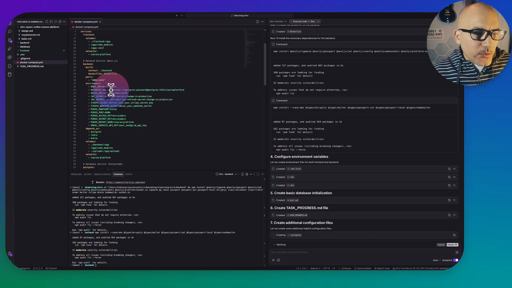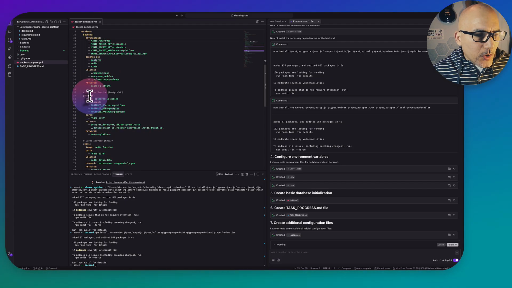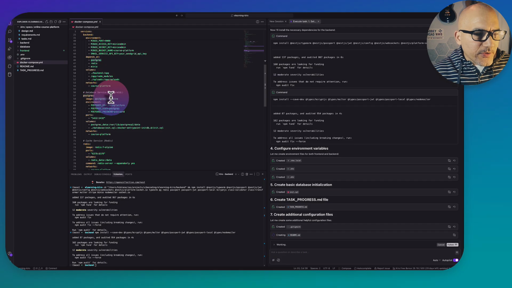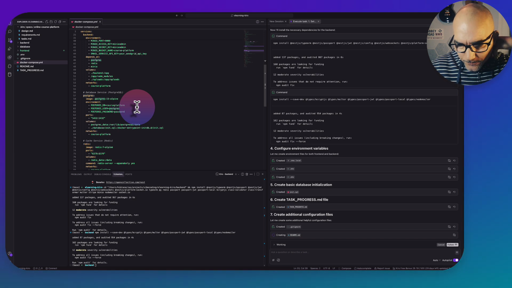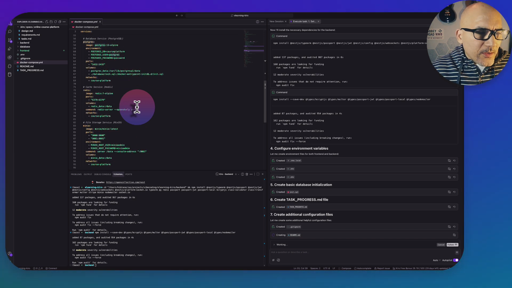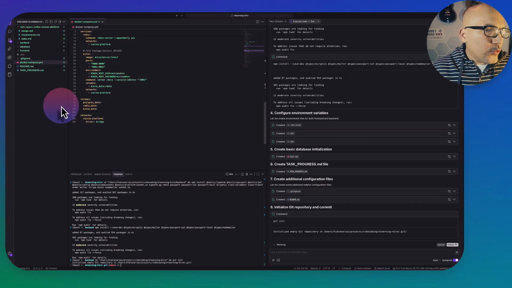For the database, it's using the Postgres name here that you can see down below with Postgres 15 Alpine, and we pass here the environment variables, the name of the DB, name of the user, and name of the password. We can change this one before executing Docker Compose up. Then we have for Redis, Minio, and the volumes. Okay, so it should work.